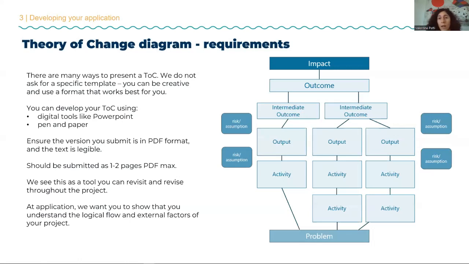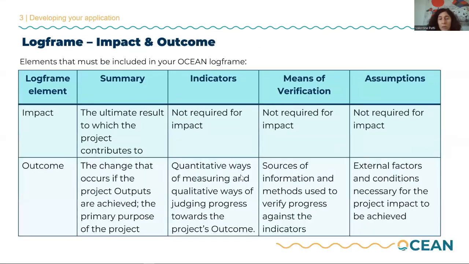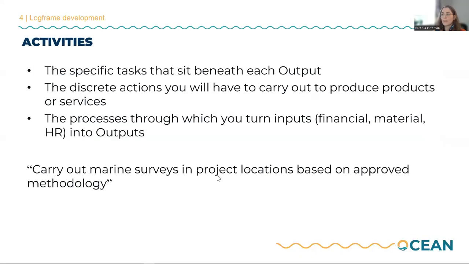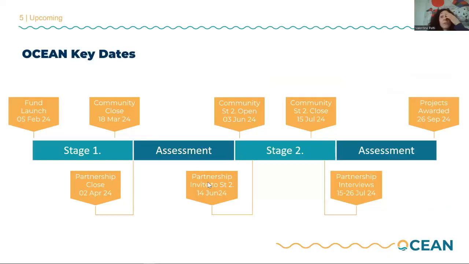Thank you, Nicola. Pauline is asking, what does community and partnership close mean? I wonder if this refers to the closing date, perhaps in the diagram. I'm not sure. I can go back to our closing dates, but we might have to move on from that one because we're talking about the question. So I think if this is the closing date in the diagram, that's the 2nd of April for partnership grants for stage 1. If that's not the answer, Pauline, please get in touch with the help desk and we'll take it up further.